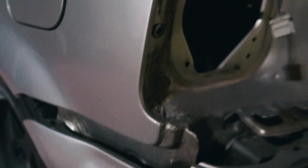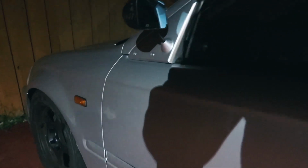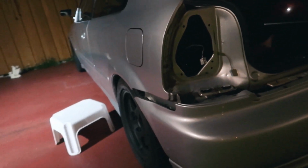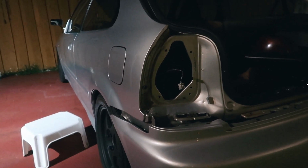Because at least for me, I'm big on gaps and having the car looking real nice and that everything lines up and all that stuff. The fender here lines up and everything just looks really good. I'm big on that. And I definitely got to get a light for the back here. So yeah, let's continue on a time lapse and see if I could get it.